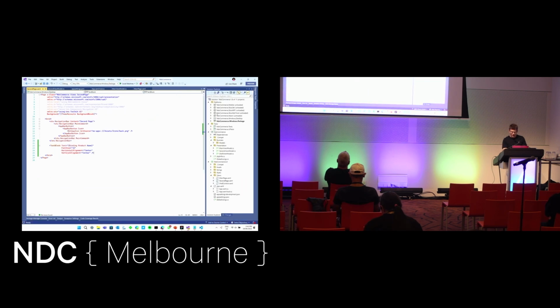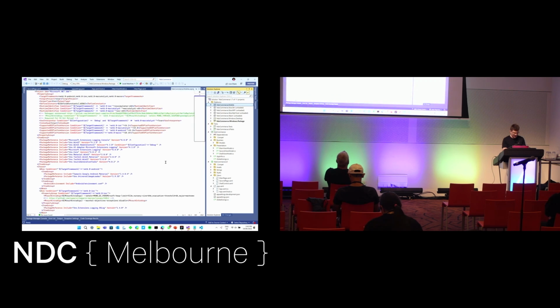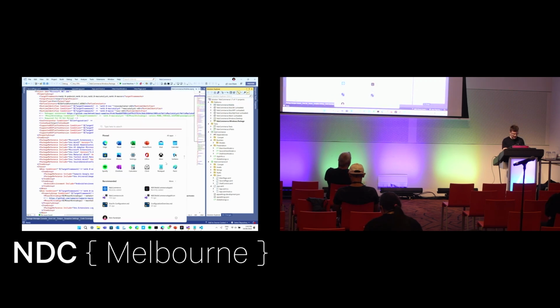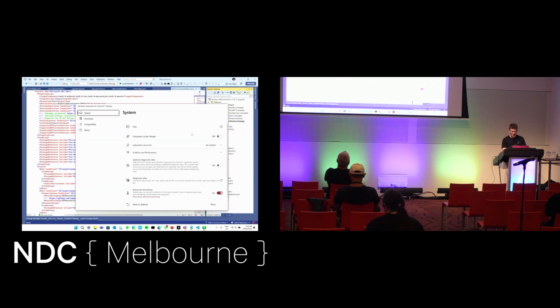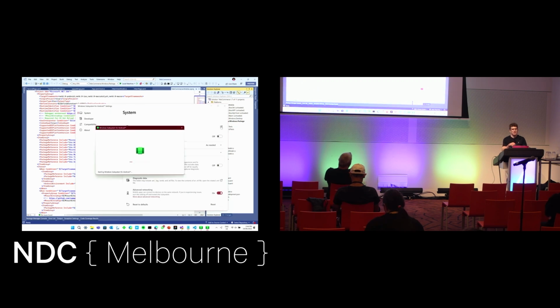Right, so the other thing I wanted to show, and see whether this is going to work, is I'm actually going to reload the mobile target, and this is kind of ambitious. Sometimes it works and sometimes it doesn't. I'm actually going to load the Windows subsystem for Android, because one of the neat things you can now do if you're building for Android is, rather than having to spin up an emulator or attach to a real device, you can actually use the Windows subsystem for Android. So essentially you can have your Android app running on Windows for all intents and purposes.